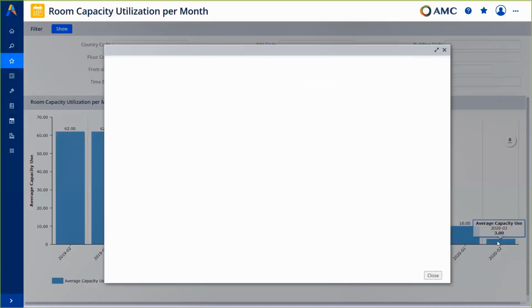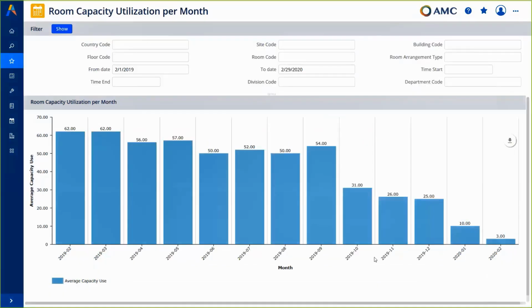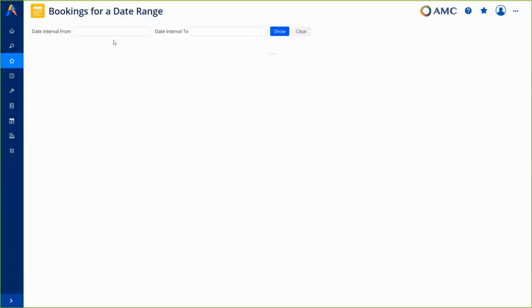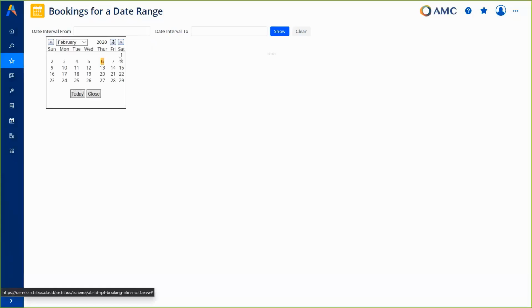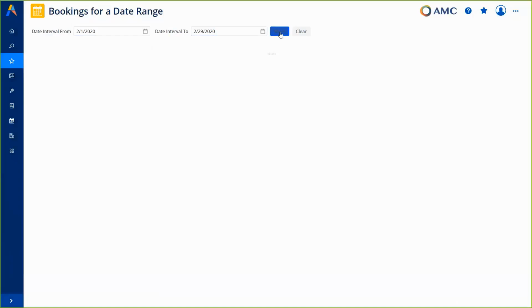And you can say, well, why is it so low if we have so many reservations? This goes to making sure that people who create the information are inputting all of the right data. People were reserving rooms, they were finding the right size of the room, but they weren't telling us at the end of the day how many people actually were going to be in the room. That's why we only had 3 people measured, where a lot of other meetings were not properly counted within the system. And these are things that we need to know.